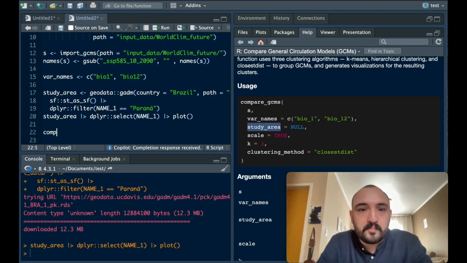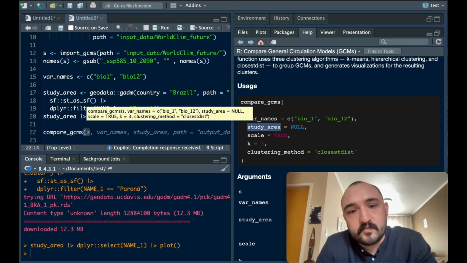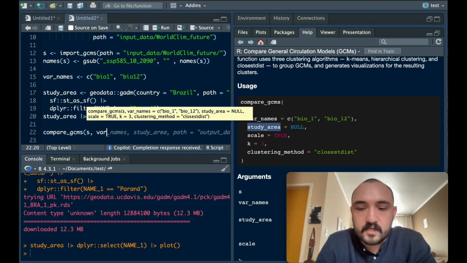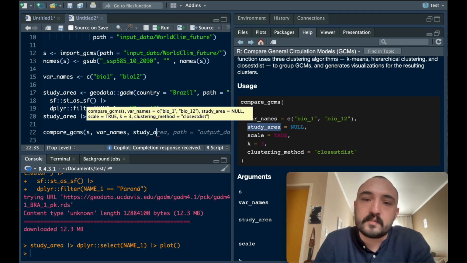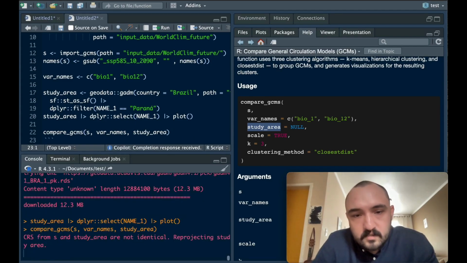let's see how compare GCMs works. We have compare GCMs, the function. We have to give the list of stacks, that is the S object, the variable names, the var names object, and the study area. Okay? And with that, the package can make its calculations.